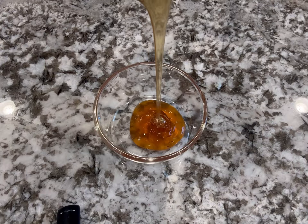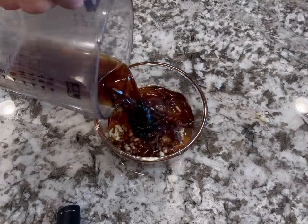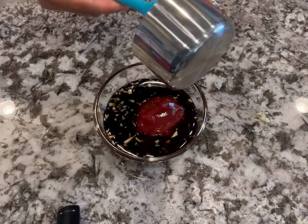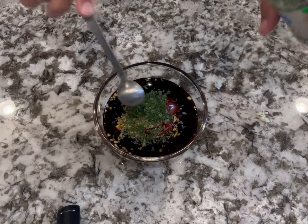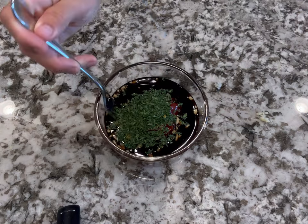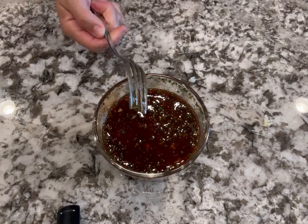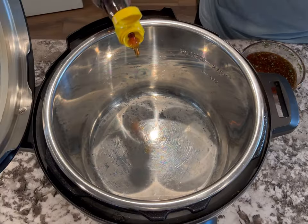This next dinner is honey garlic chicken made in the Instant Pot, although you could make it on the stovetop in a pan. Just combine in a bowl some honey, soy sauce, ketchup, minced garlic, oregano, and parsley and mix until completely combined, then set it aside. A couple of substitutions: instead of ketchup you can use tomato paste, and if you don't do soy sauce you can use aminos instead.